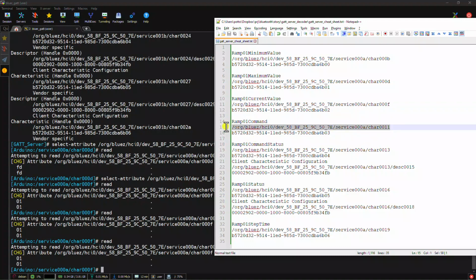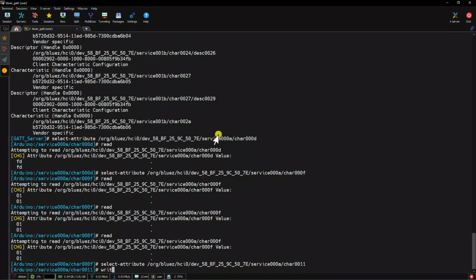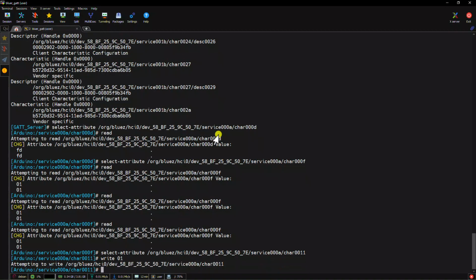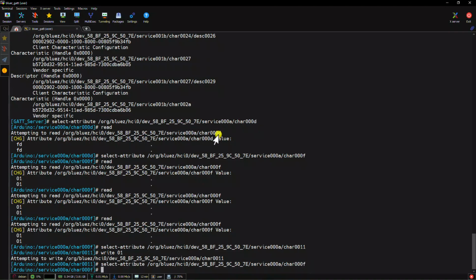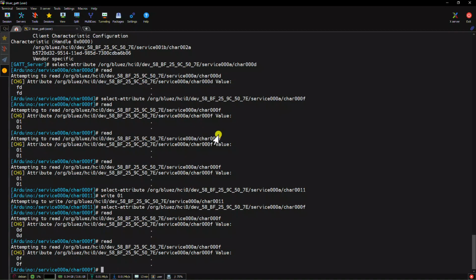So we select the attribute, and then we're going to write a 01, which was that start counter. So we write that. And then I'll just up arrow to select the read and then read it. And we should see DF11.